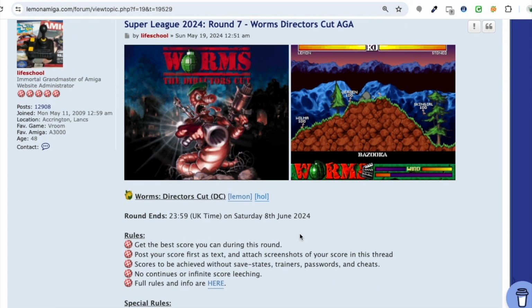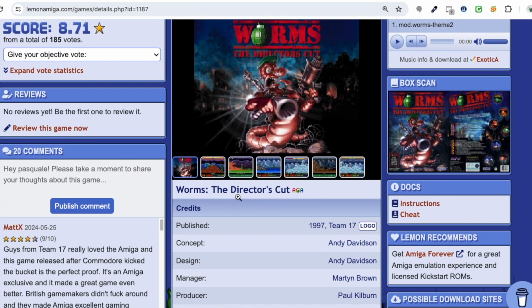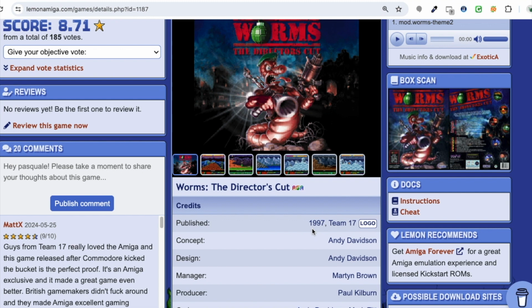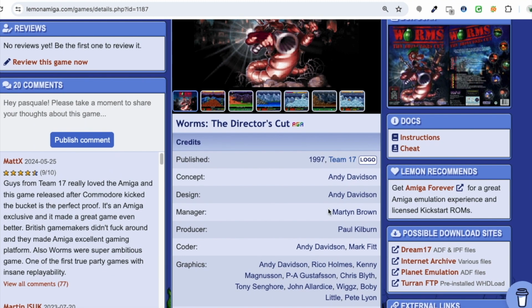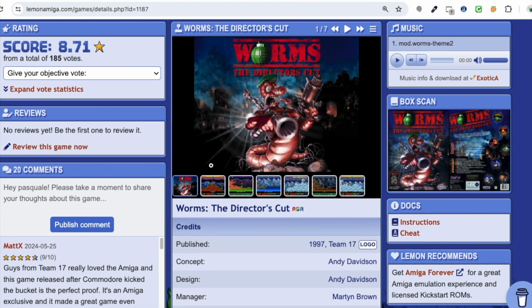So we are gonna play this game, Worms Director's Cut. If you go on the Lemon Amiga website, you can see this game was published in 1997 by Team 17. I think this was one of the latest games published by Team 17. Then after this, Team 17 published different versions of Worms up to, I think, 2020, which work even for PlayStation and Nintendo Wii. So this is really a fantastic game, and it has made a lot of history over the years.